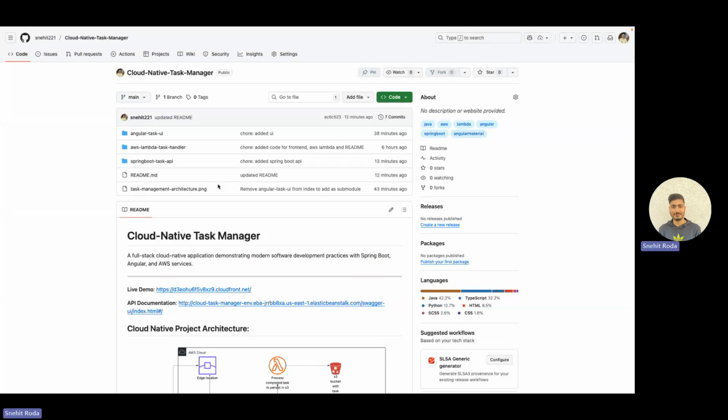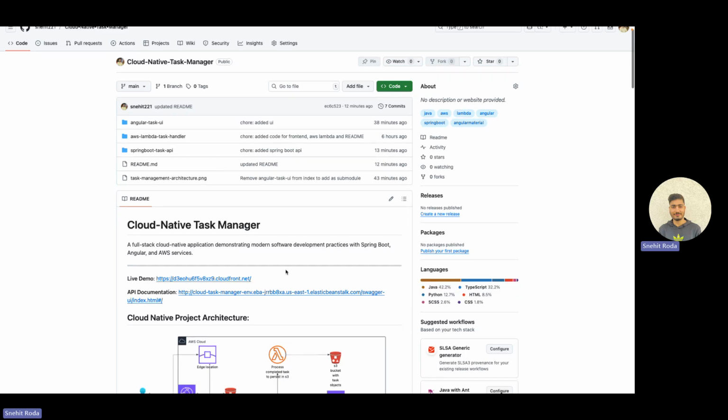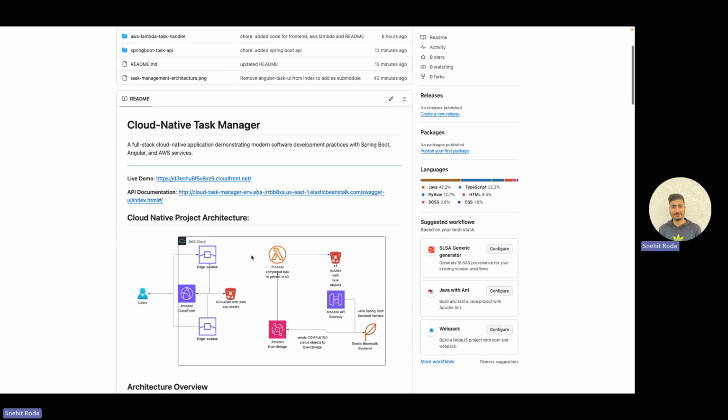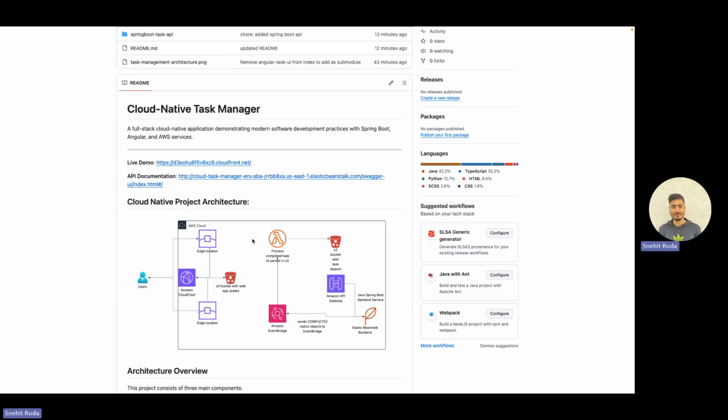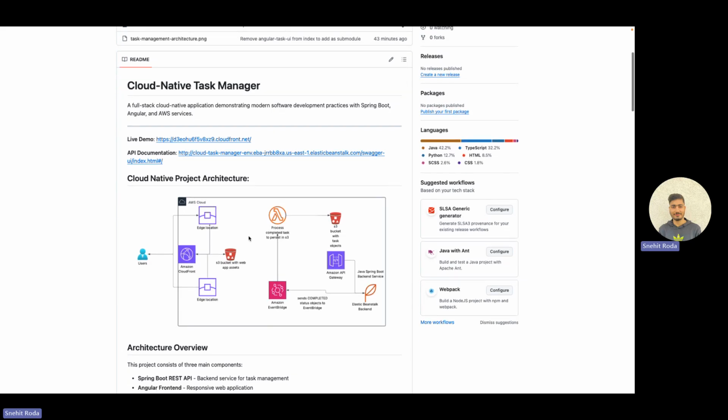Hi, so I will be presenting the Cloud Native Task Manager application that I developed using AWS services. I will first go through the architecture diagram as shown here.